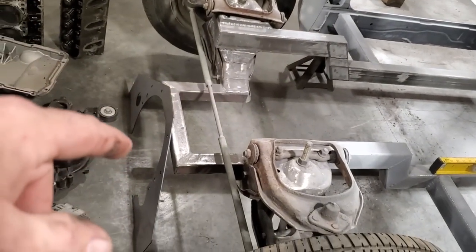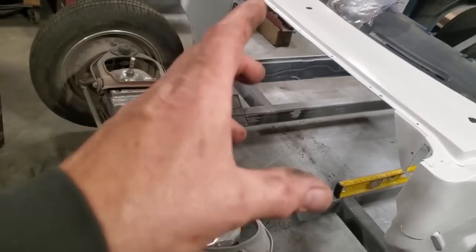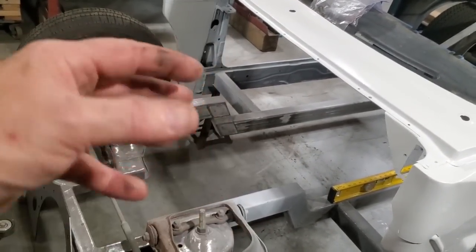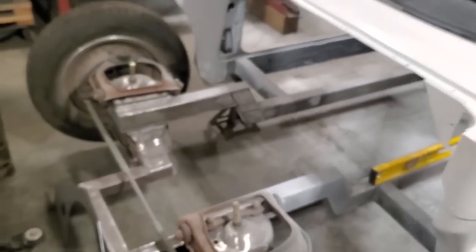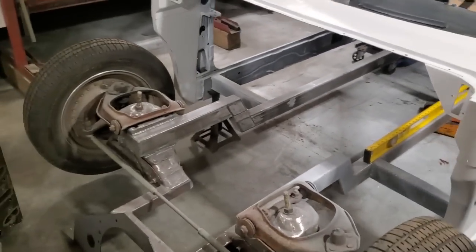I want to use the motor plate because that way I can set it up in the middle here, have a part of the firewall or the roll cage or something back here. That way I can pull the motor and the transmission haven't got to move, or I can pull the transmission and the motor haven't got to move. So it also gives a lot more strength to the entire car, squares everything up nice.